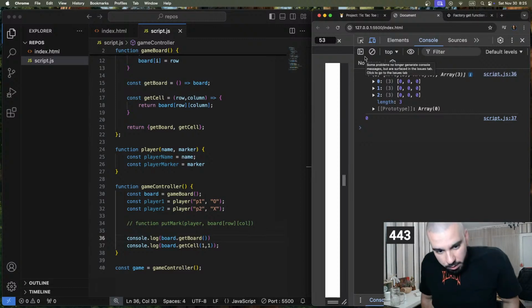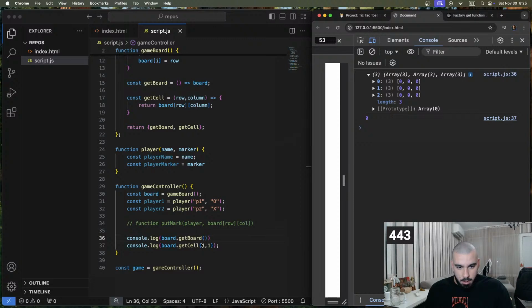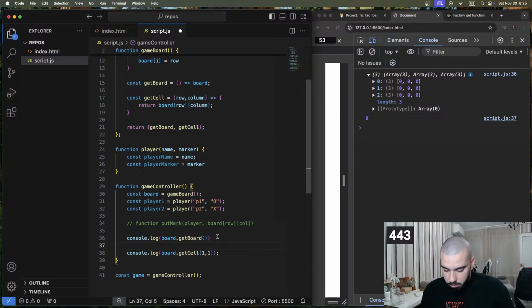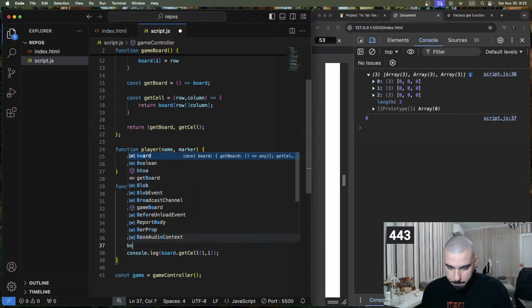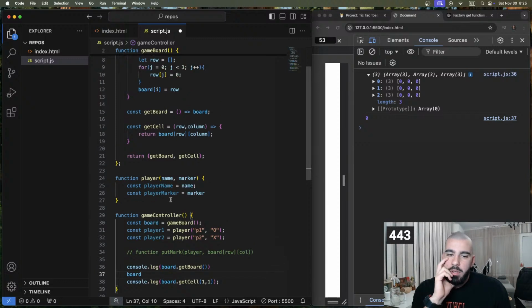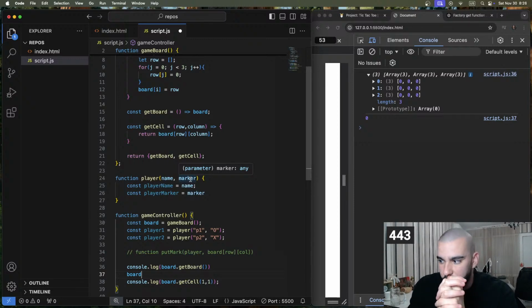And what if we try board getCell? We'll not be able to set it, right? Wait. We'll need the set cell for that, because we can only get the board and get the cell, but with the getCell information we cannot actually set it to a different thing. We don't have that functionality.